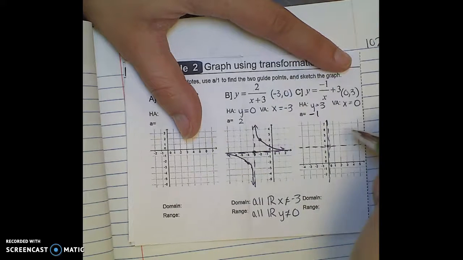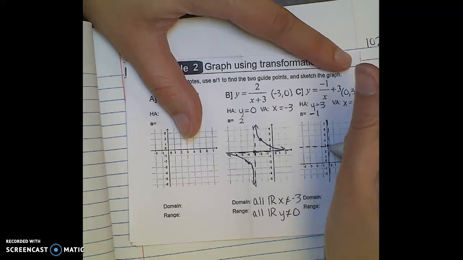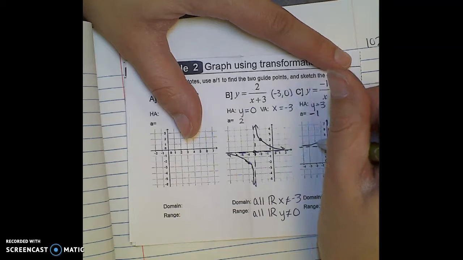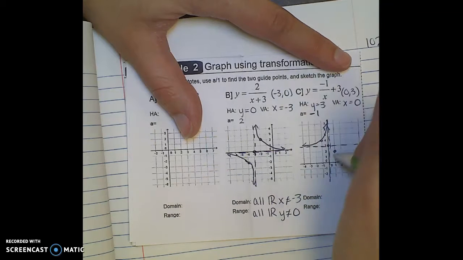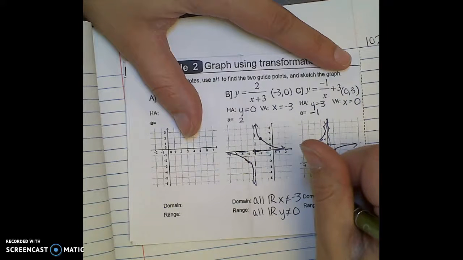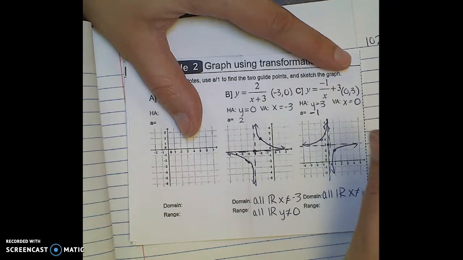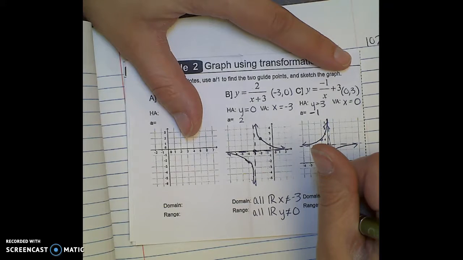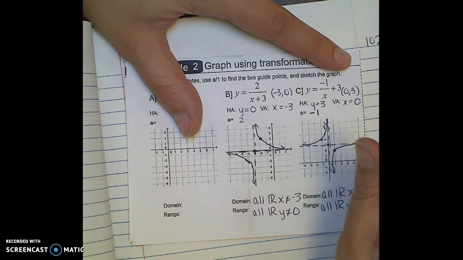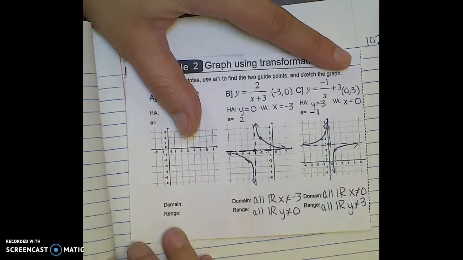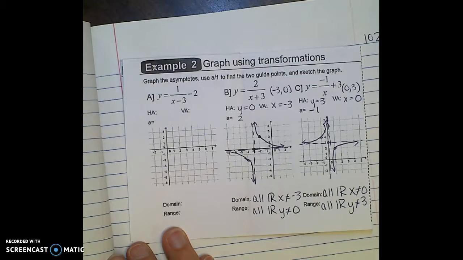So then, starting at my new origin, I'm going to go down 1 over 1 to keep it in the negative quadrant, and also up 1, back 1. So everything just switches quadrants so that we are in the negative quadrants. My domain is all real. X cannot be 0. And range is all real. Y cannot be 3. So hopefully that's a nice little reminder.